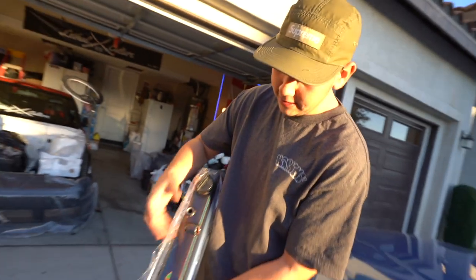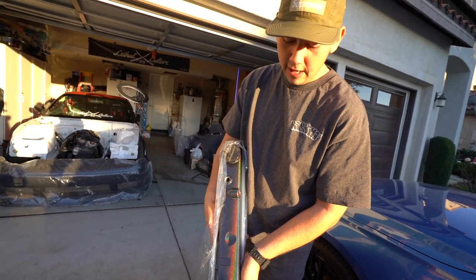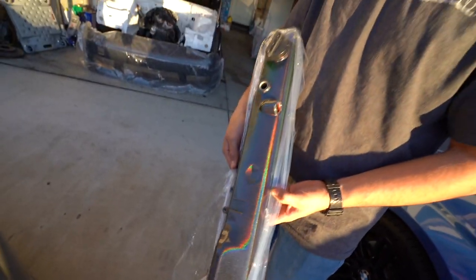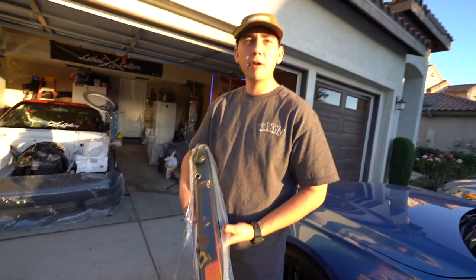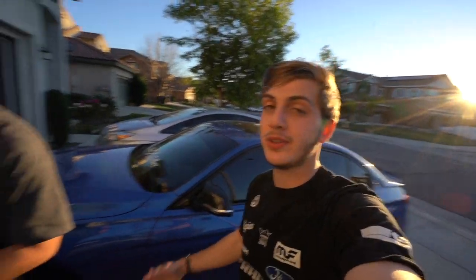Whoa, look at that. It kind of looks like the psychedelic wrap, but this is obviously not a wrap. This is actually a powder coat. This is City Night Lights. City Night Lights, right? I believe it's called City Night Lights. But this looks pretty cool. It looks insane. It's gonna go amazing with the black block and everything. And we still have a lot more JDM parts that we're gonna add. So this is done. Spice it up a little bit. Okay. That's Slobo's reaction. Now we're going to put this all on.